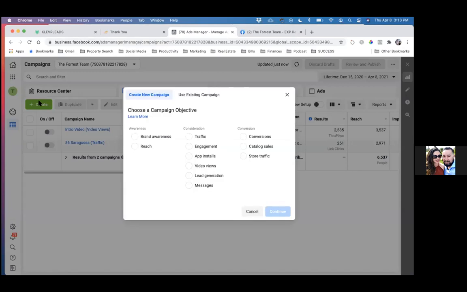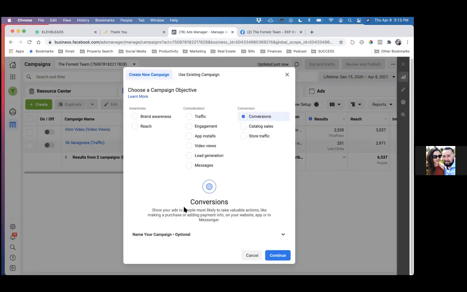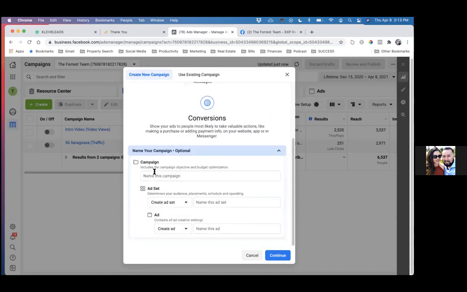Okay, cool. So conversions, and then you'll scroll down a bit, and then you'll just name your titles here. So hit that drop down. Yeah, just scroll down. So this is just naming your tabs. You can always do it as you go in, but doing it here is simple. So campaign name, I would just start naming all my videos. Give your videos a certain name, and that's the name you'll use for this title right here.